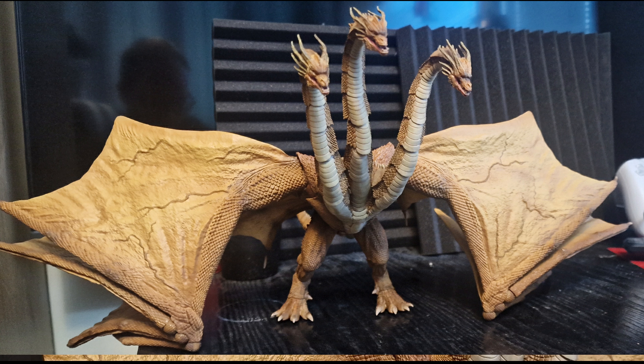Now, size comparison. Here we have him next to Doom Slayer. Here we have it next to Mecha King Ghidorah from S.H. MonsterArts. Here we have it next to Burning Godzilla. And of course, here we have it next to S.H. Figuarts Spy x Family. You will see the presence and the overall size of this guy — even they are shocked. And of course, here we have them next to Rodan, Mothra, and of course Godzilla. Let me just say, this King of the Monsters display is just incredible. Don't expect me to display this with my S.H. MonsterArts King Ghidorah since I already sold that bastard off a long time ago.